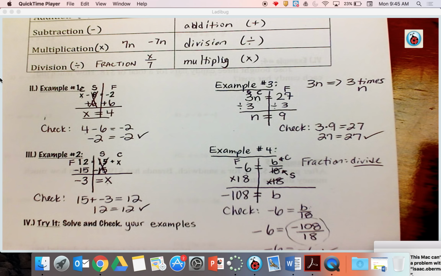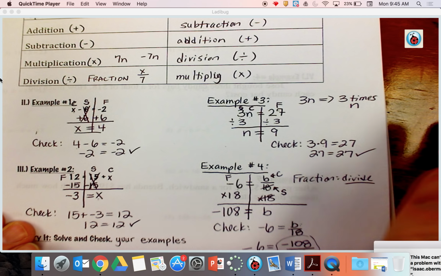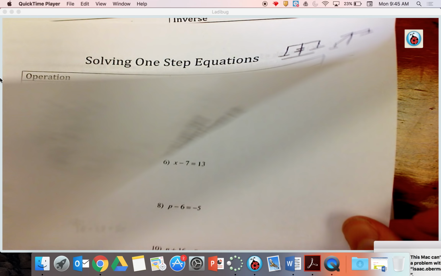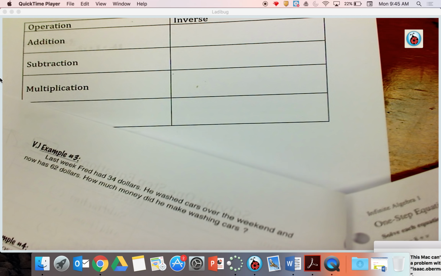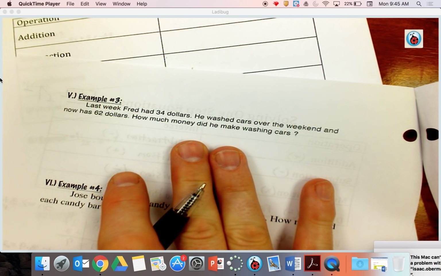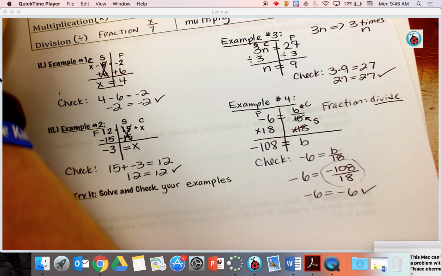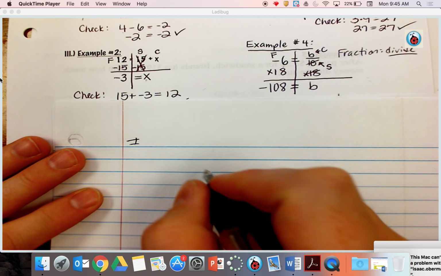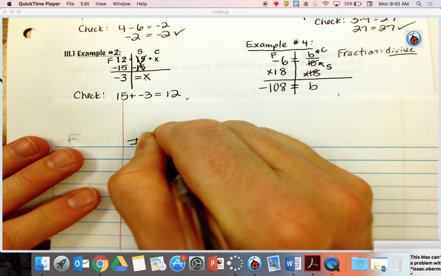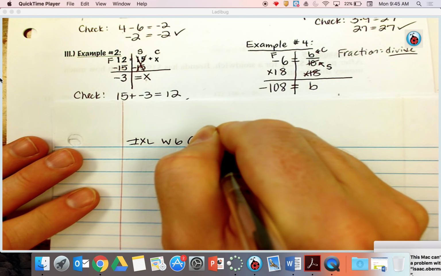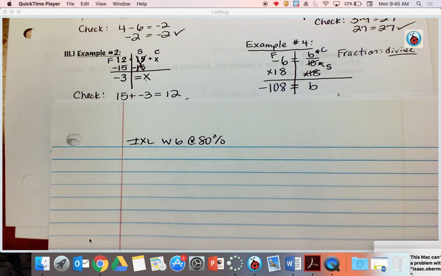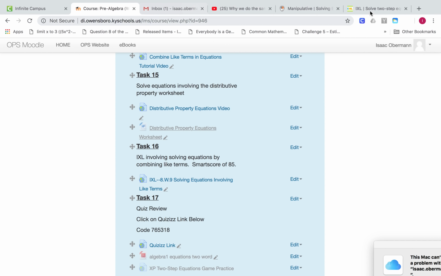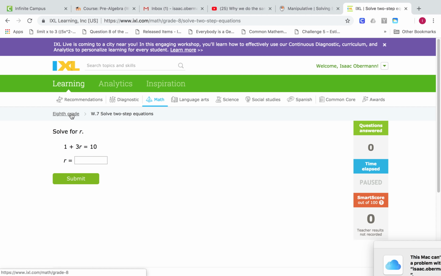So I've given you 4 examples here that you can use for your paper and also your addition and other skills that you have. We are going to leave these for later. So what I would like for you to do with these is using your piece of paper. You will need to go to your iExcel. We're going to practice. It's W6. We're going to an 80%. So what you will do there is you will get your iExcel open on W6. Let me get mine to W6 here. You can see it. If it'll pull up here for me.